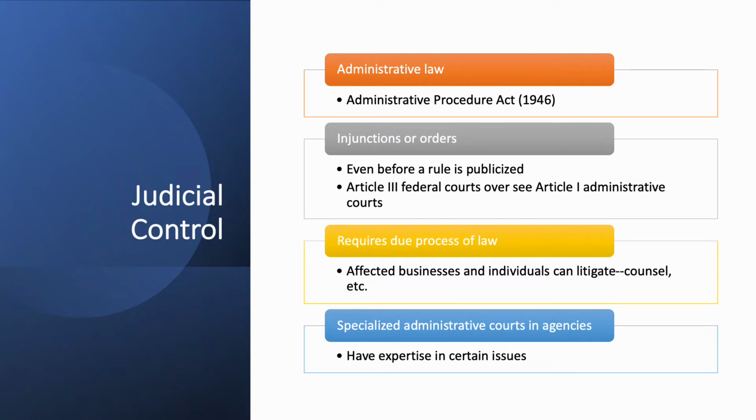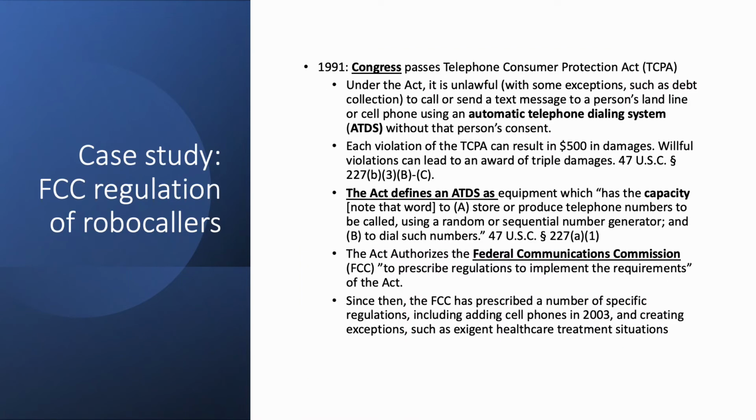So, they might actually bring an action against, say, a business that is supposedly polluting to excess, putting too much pollution into the air or water. That might end up, or start, I should say, in a court in the Environmental Protection Agency. Now, it might end up in a full federal district court as well, but understand there are these little tiny administrative law courts in these agencies, and there's a lot of them, and they do a lot of work, and most of it is invisible to the public.